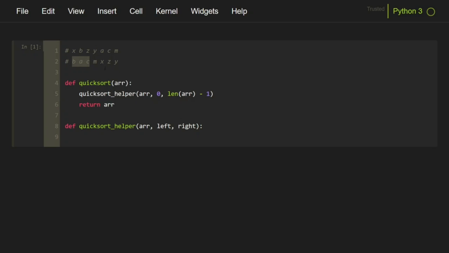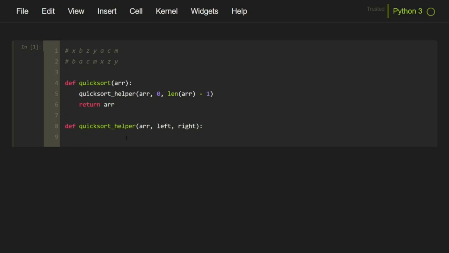So we need to call this function quicksort helper recursively for these subarrays. But eventually what will happen is we will keep on dividing the subarray into two halves, and eventually it will lead to a subarray of 0 or 1 element.